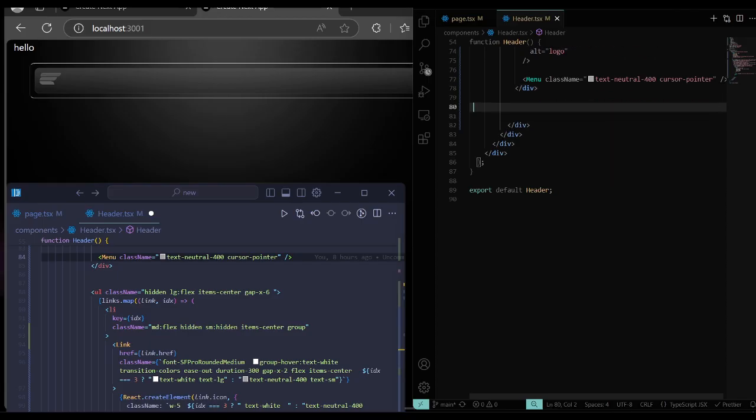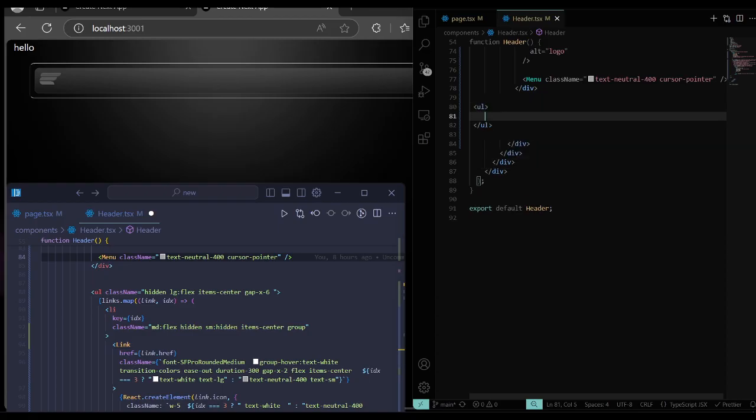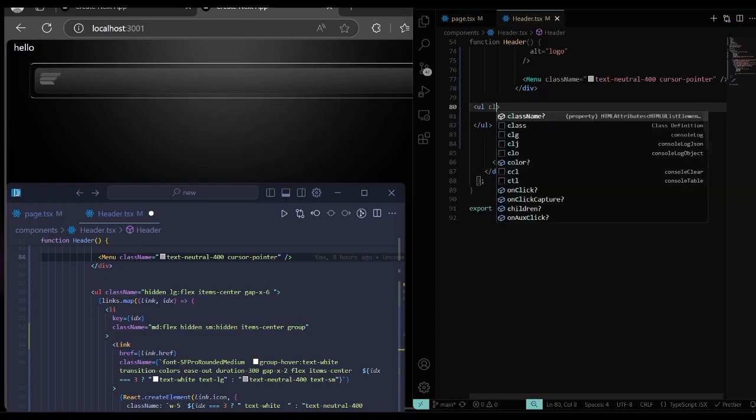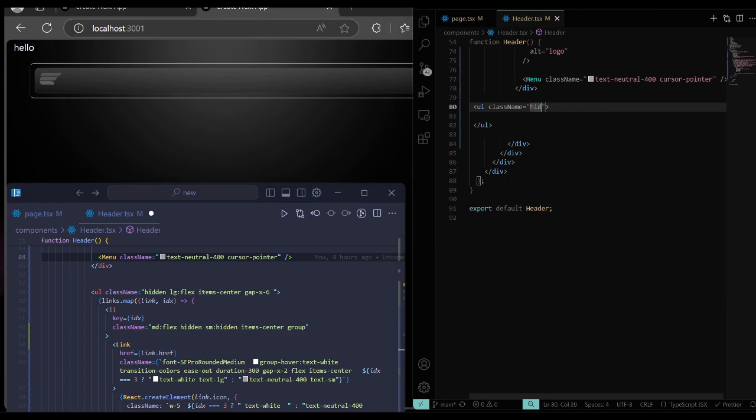So over here we've got the UL, and also we've got the class name. Make it hidden, and on a large one make it a flex, because we don't want it to be there by default. We want them all to disappear when we are on a small device.